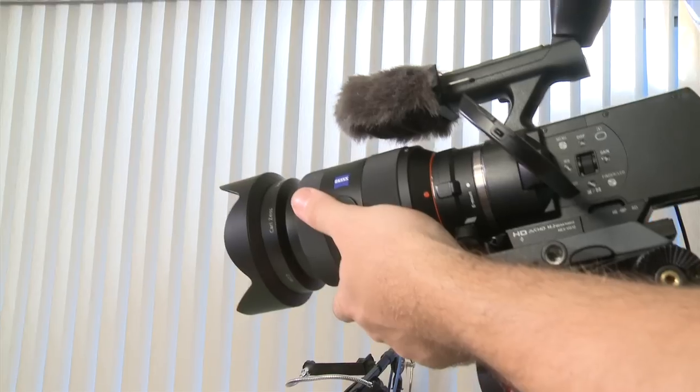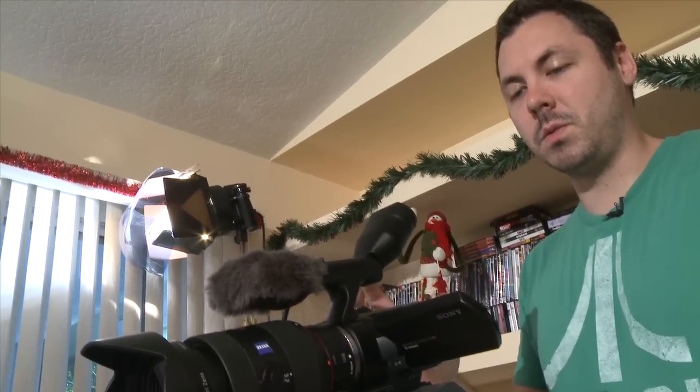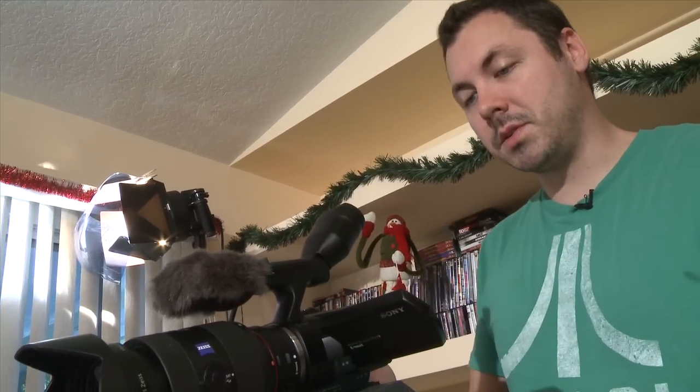Color response is good. This seems to be not too oversaturated, not too undersaturated, so there's a lot to work with and pull from, especially in the skin tones. It's really hard to pull skin tones out when color correcting and differentiate them from the background. Whereas this, I really like how it captures the skin tones, which makes for a much easier color correction.